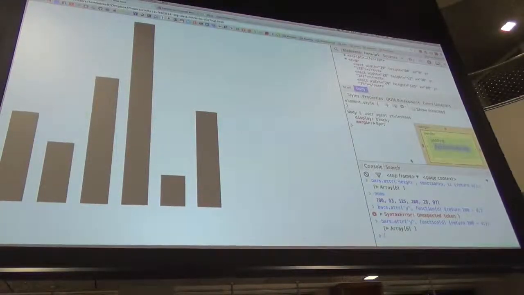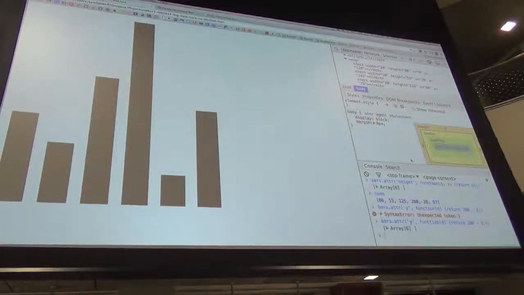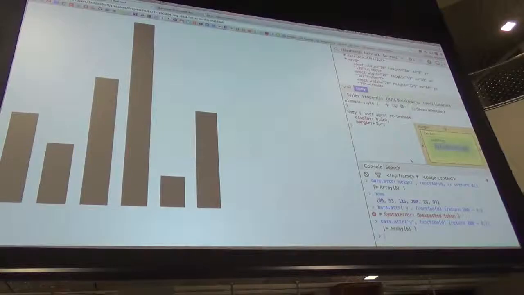So he's saying we select all the rectangles. They don't exist in the DOM. So we have a selection that kind of represents an array of rectangles. And then we bind data to it. And so there's this enter selection, this enter subselection now. And then we choose what we want to do with that. Because the representation is not tied to anything in the DOM. They're 2 separate things. The selection knows about both of them, but they're 2 separate things.